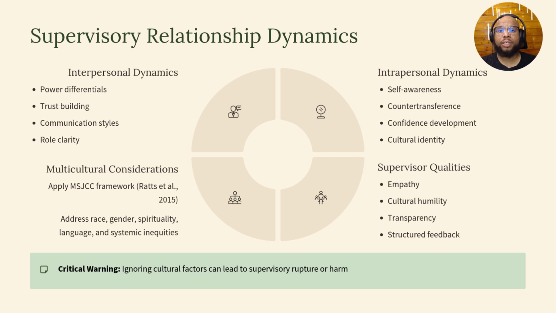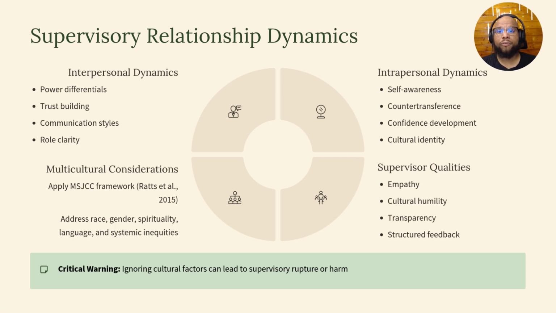Interpersonally, supervisors must be aware of power differentials and how communication styles, feedback tones, and boundary clarification affect interns' willingness to be vulnerable. In Maria's case, if the supervisor uses an overly directive tone, it might reinforce her insecurity and limit self-exploration. Instead, collaborative dialogue and empathy can cultivate psychological safety, supporting her movement towards autonomy.